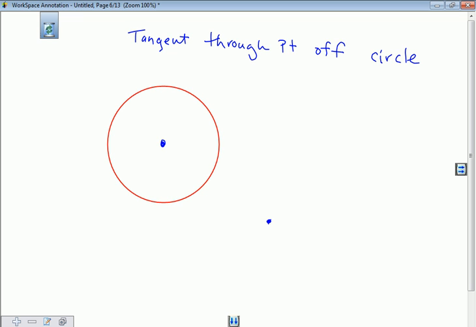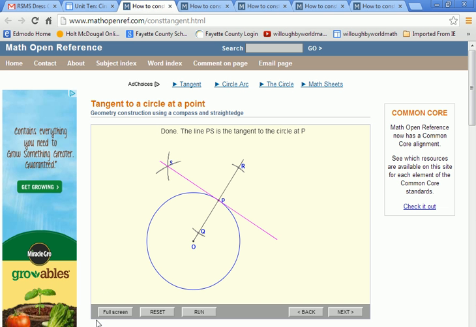All right, so what we're going to do here is I want to make sure everybody's set up the picture I have on the screen. And once you have that set up, then I'm going to link to the video for this one. Are we ready? All right, let's go.